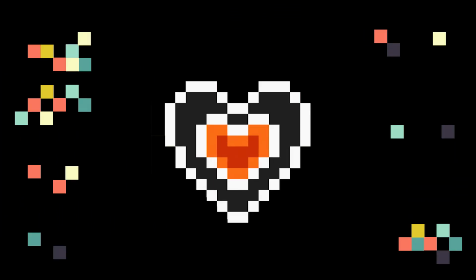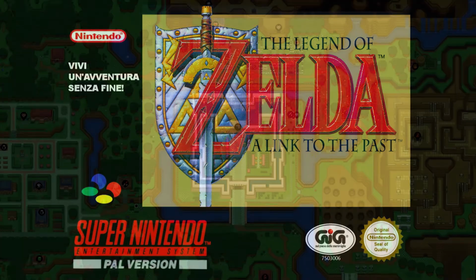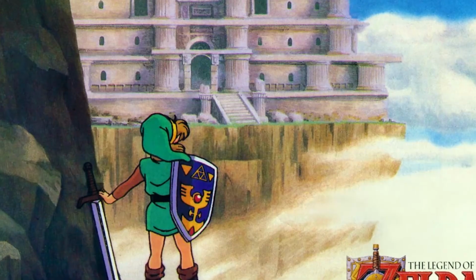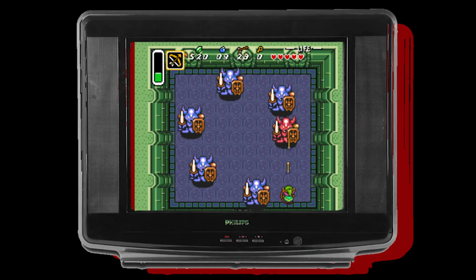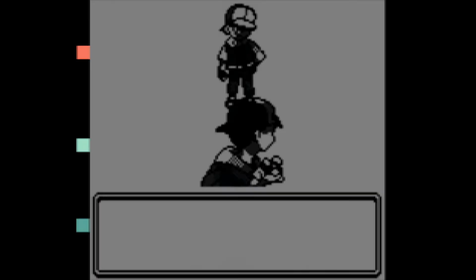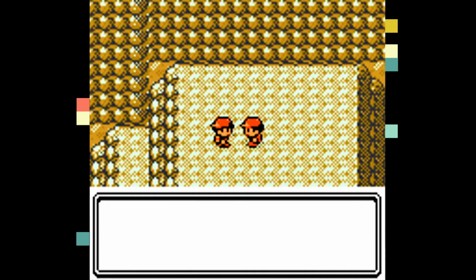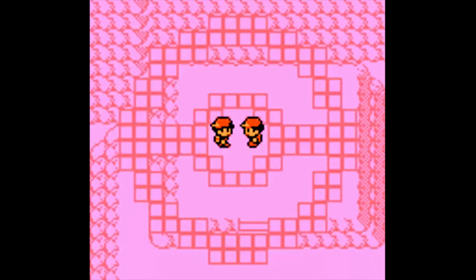And this, I think, gets to the heart of what makes these games so special and fantastic, and what will allow the pixel art style to continue to endure. When you think back to the Super Nintendo Legend of Zelda, you remember enormous landscapes, massive dungeons. It's easy to return to them and be surprised at their simplicity and their true scale. When you cast your mind back to the end of Pokemon Gold and its amazing final battle, your memory projects a huge amount of gravity and importance to the ellipsis of Trainer Red at the game's climax.